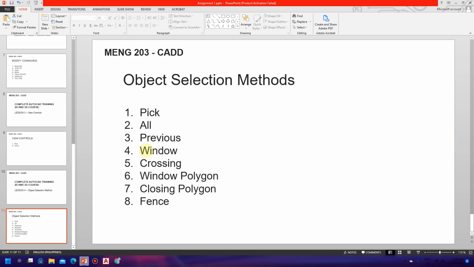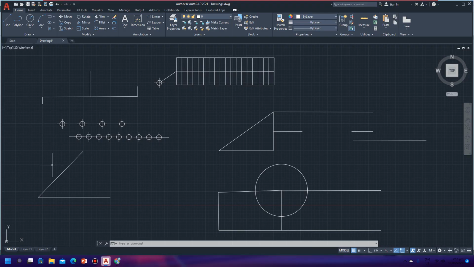Next, you can also select objects by creating a window in a specified area where you want to select objects. Say, for example, I want to select all of these objects here.